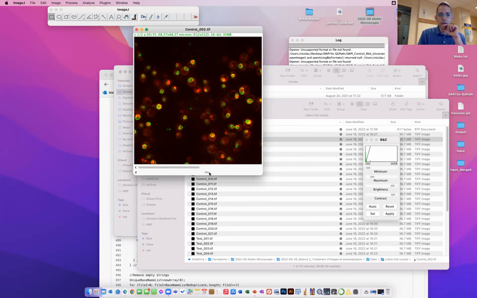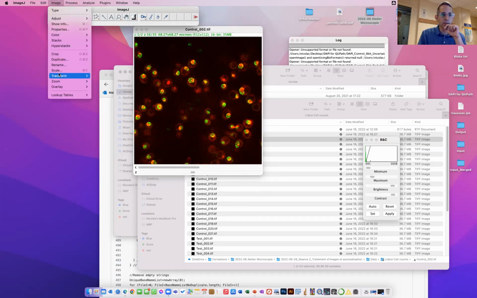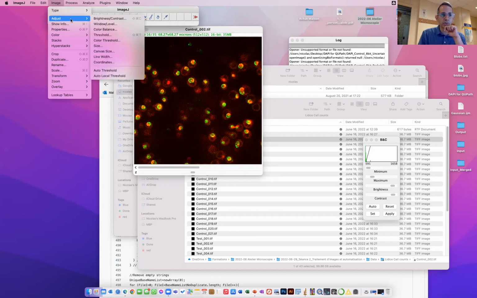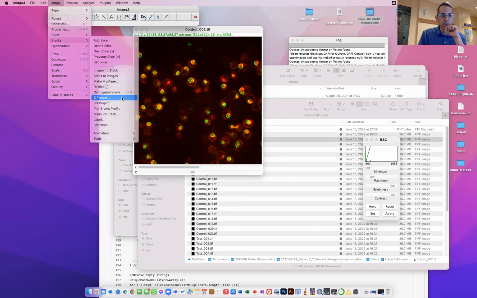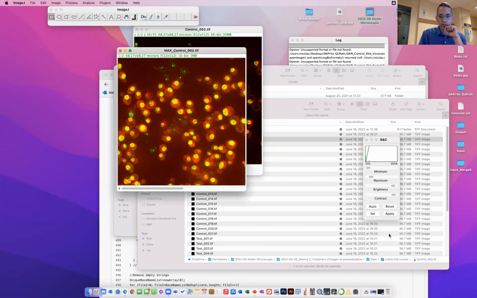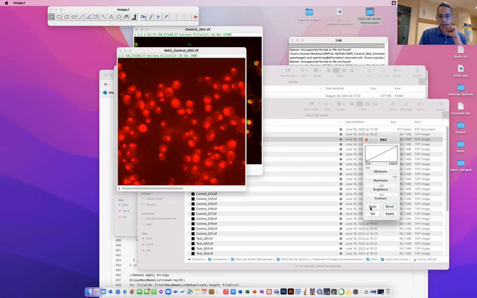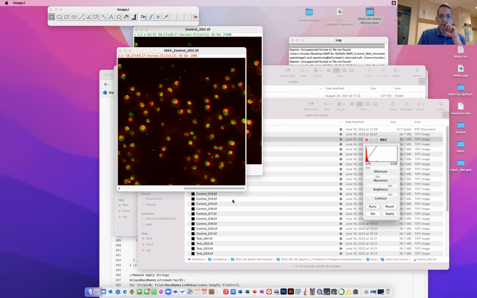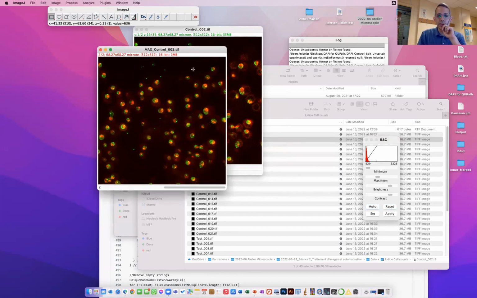So we don't need to have a Z stack for all of the images. You can do a Z projection, and to do the Z projection, you just go to Stack, Z Project, Maximum Intensity Projection, and bam, you have your data that is now in 2D. Much better. And it's 1 megabyte only, so it's going to be easier to do the segmentation. In her case, she wants to identify cells that have foci versus non-foci, so we could segment them and then do the extraction of data.